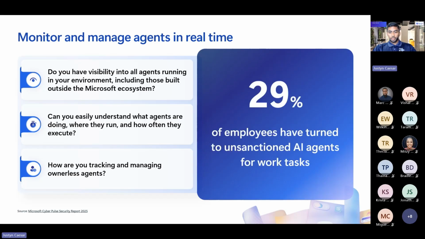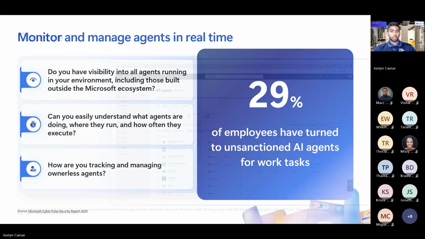And according to a report from Microsoft last year, about 29% of employees have turned to unsanctioned AI agents for their work tasks. Unsanctioned meaning that these are agents that no one approved. They show up on a work email, the employee gets a free trial, and they just start going with them. And this isn't necessarily a policy problem, but it's a visibility issue. The employees will continue to find tools that make them faster and more efficient. We need to be able to see this and determine if we want to approve, block, deny it.